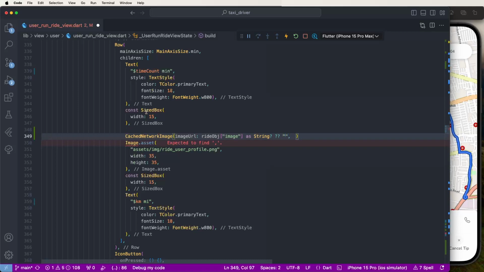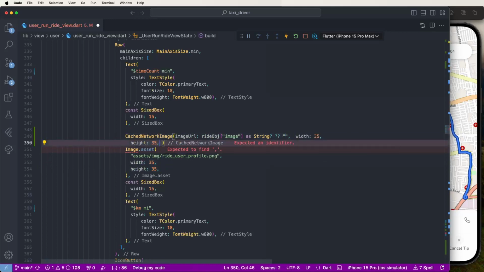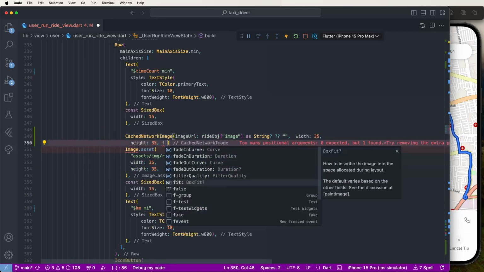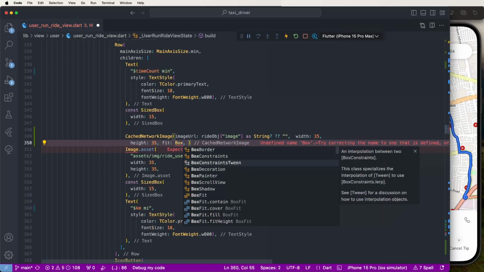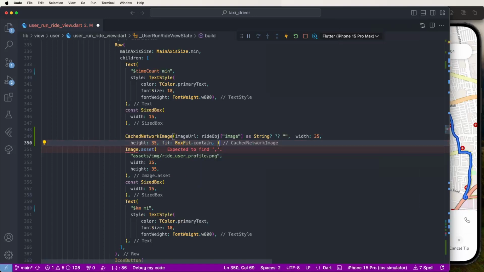Now we need to set here the width and height. So need to do this here and we need to box it, set this here as a content, like this set here.